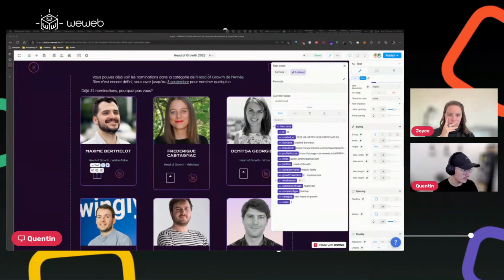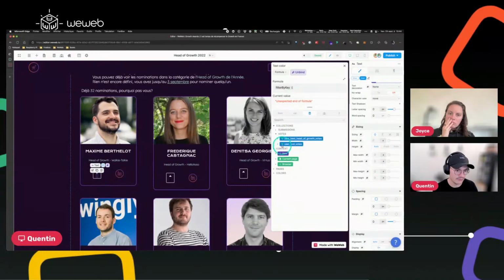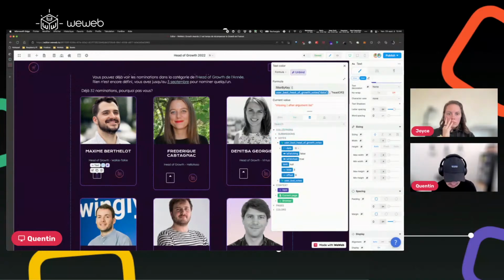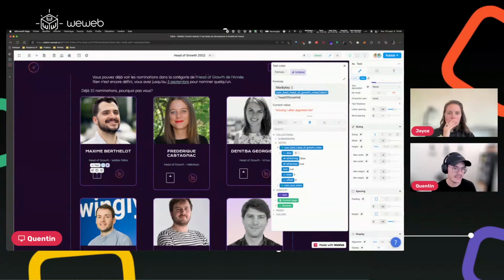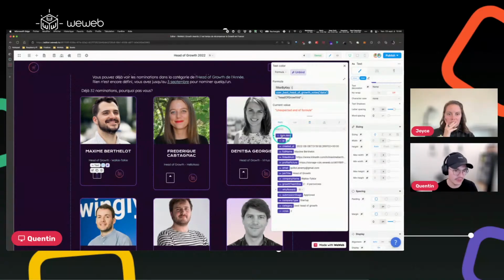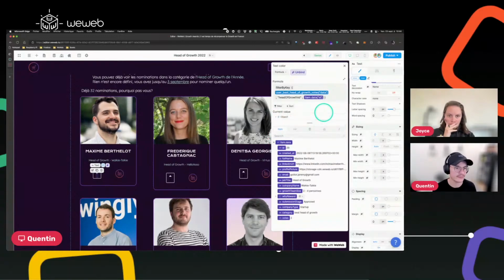So to do this, I have to use my formula from before. So let me check it already. You know what? I will redo it with you. It will be better. So filter by key. I want to check in the votes, in the key head of growth ID, if I've got the value of my current item.